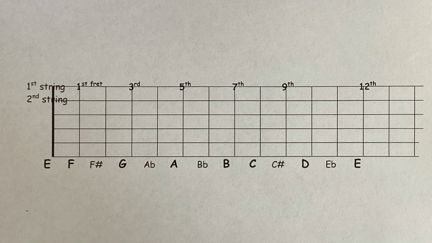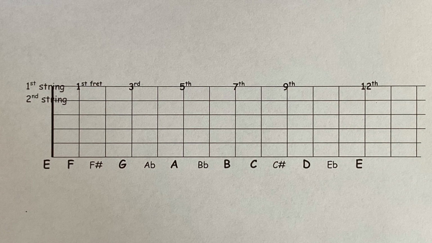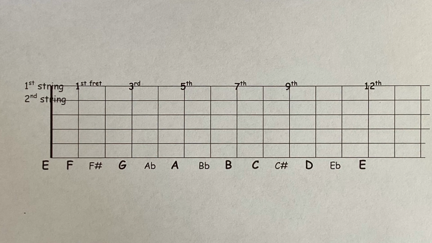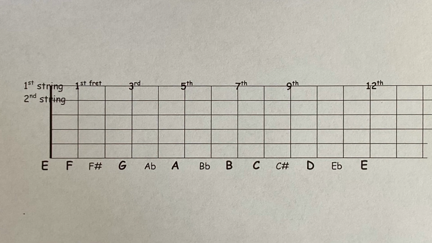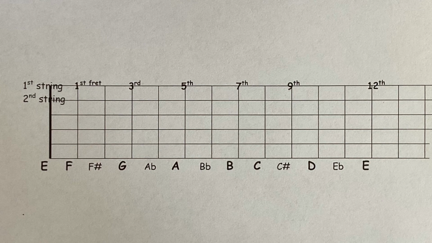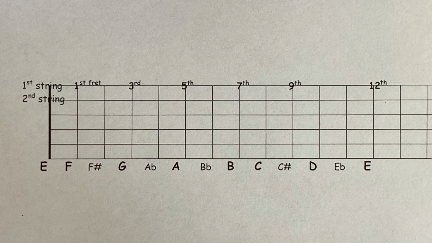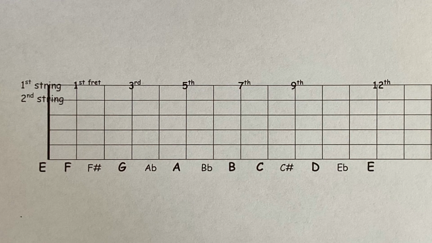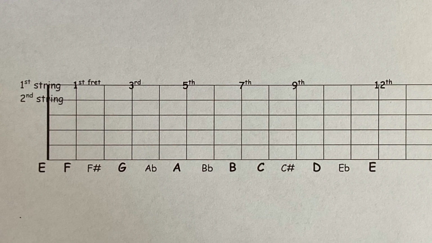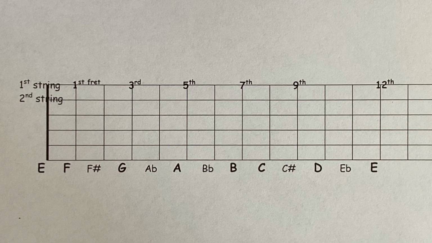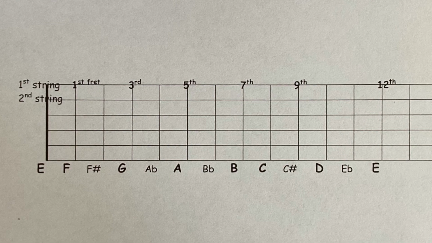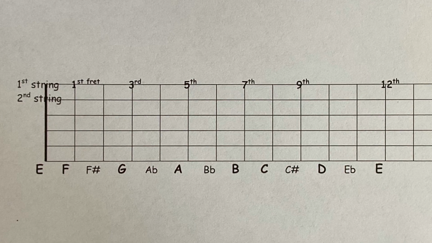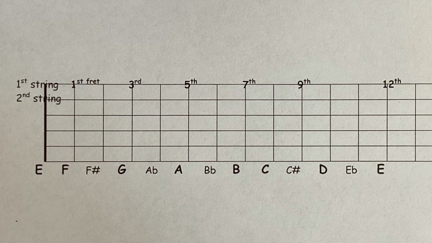But looking at the naturals, what you need to notice is that E to F is only one step, one fret. Whereas F to G, you've got to go up 2 frets, 2 to A, 2 to B, only 1 fret to C, 2 frets to D, and then 2 frets back to E again, and then it starts again: F, G, A, B, C, D, E, F, G, and so on. Keeps going round and round. So there are 2 steps, 2 frets, 2 notes, however you like to look at it, between each note and the note after it. Apart from E to F and B to C, which is only 1 step.